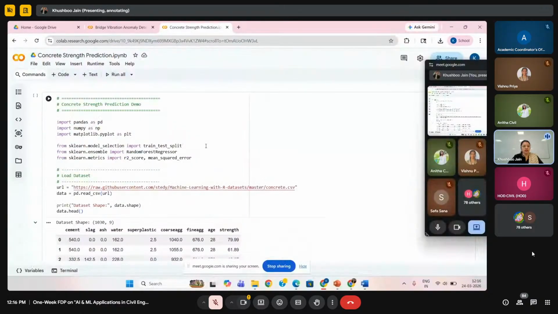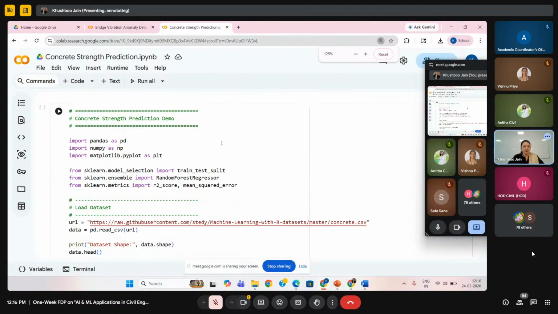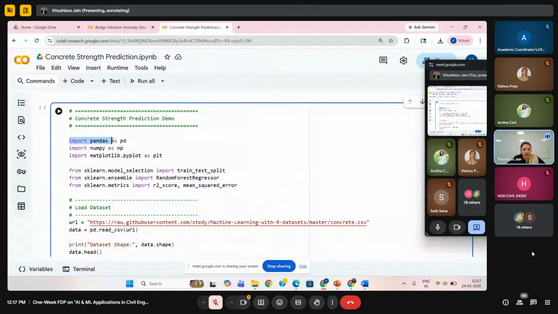So see, this is the entire code that I have brought for you all. Maybe you might not be familiar with the Python language, but it is very easy to use. These few lines at the top are import statements that I've written here.